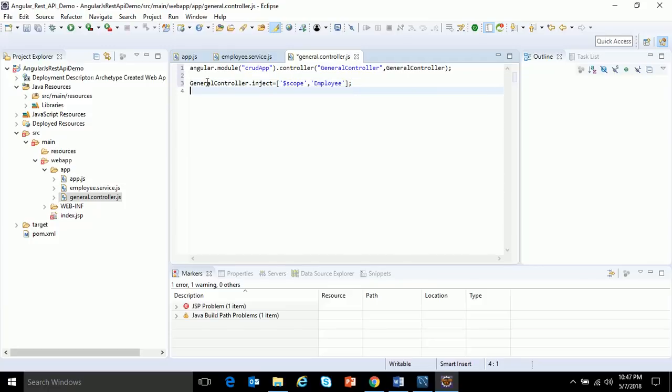Okay, next we define function generalController. I'll just copy this name to this.